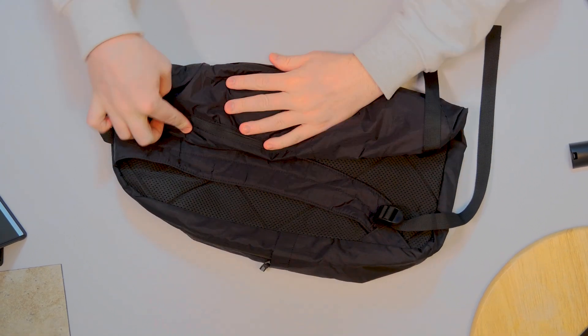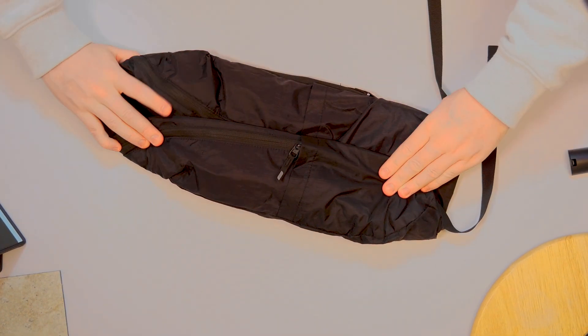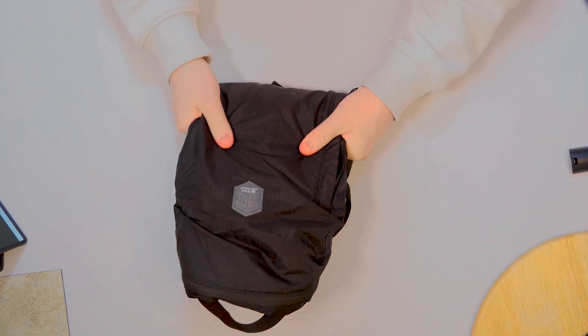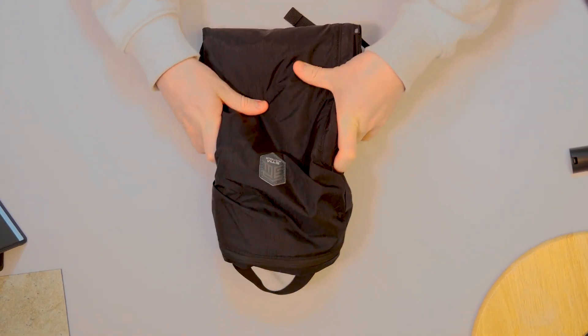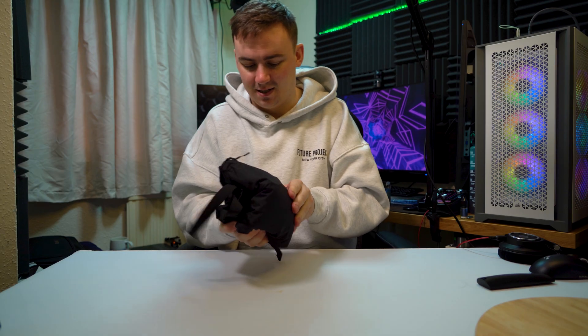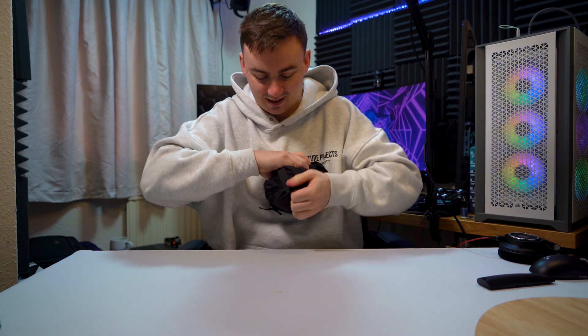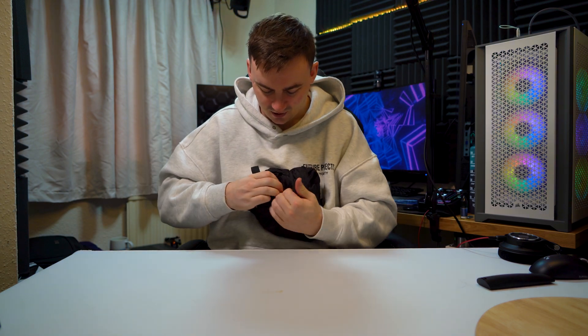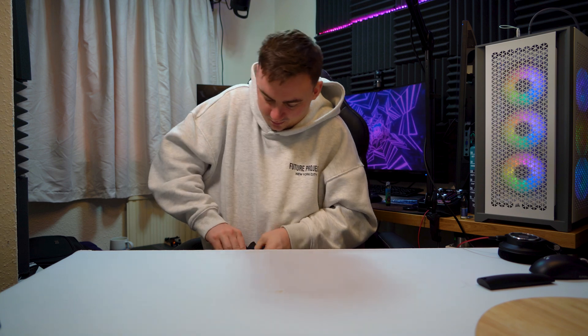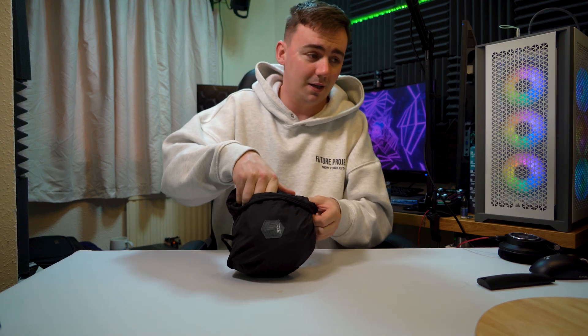Now all we need to do — I know it's a little bit bright but I'm trying to capture the black bag — fold it in half that way and fold it in half that way so they meet in the middle like that. Turn it over, flip the bottom half under, and then flip again. So you kind of go like that — three flips. Then grab the bag and essentially flip it, get another roll on that. This is kind of like turning it inside out.